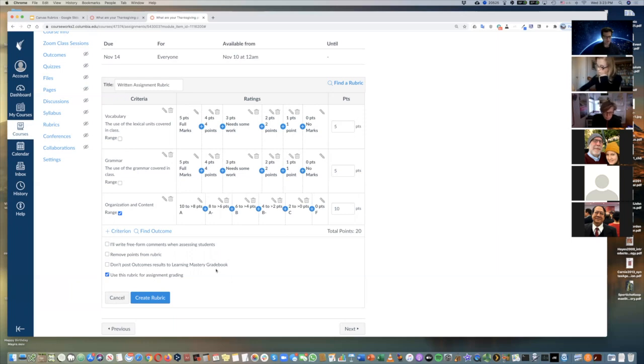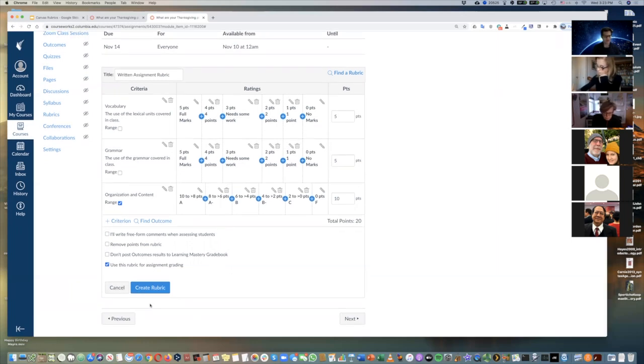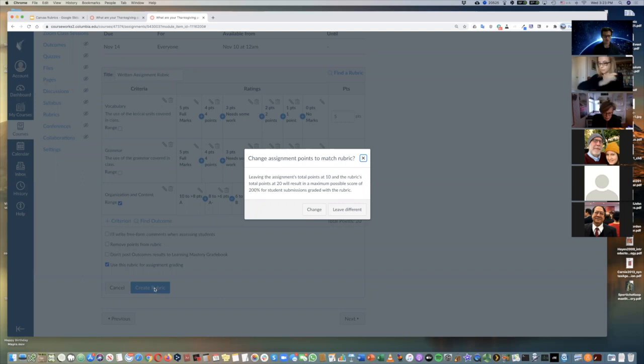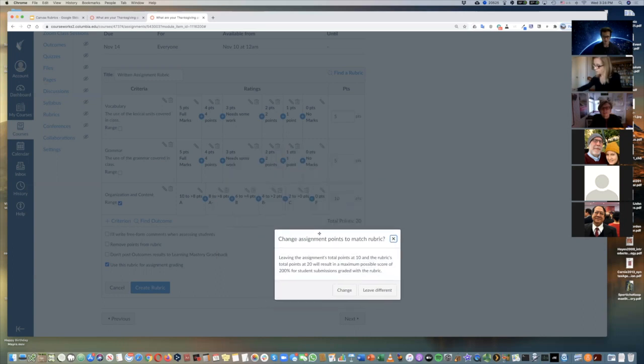Okay, so let us go ahead and create this thing. Rubric object. Oh, okay. So Canvas is yelling at us, and this is on purpose. So what we are seeing here, let me just move this to the side a little bit, is that what we have defined or declared as far as the points are concerned in a rubric is twice the amount of what we originally assigned when developing this assignment. So I think that the original max score for this assignment was 10.